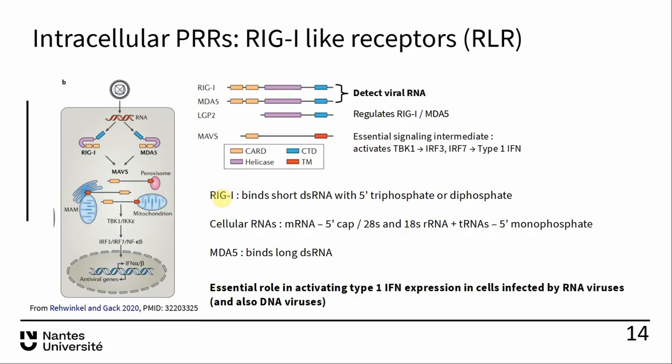These RIG-I-like receptors are essential for activating the interferon response in cells infected by RNA viruses. So the TLRs will mostly be expressed by mononuclear phagocytes. So they're detecting viruses that are on the outside of the cell. The phagocyte isn't necessarily infected. For the RLRs, infected cells, any type of cell, epithelial cells, will be activated and start expressing interferon beta after activation of RIG-I-like receptors. Mostly RNA viruses, but also DNA viruses. Why? Because often in DNA virus genomes, you have the DNA transcribed in both directions. So you get overlapping RNA molecules that give you double-stranded RNA, which you often don't have in cellular genes.